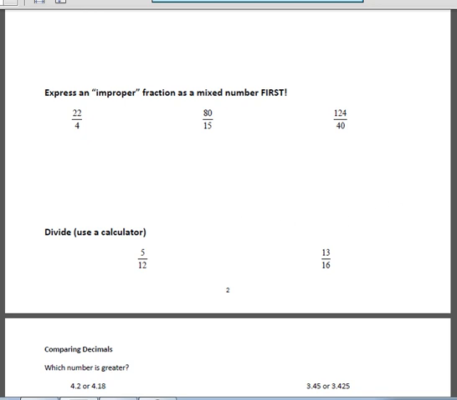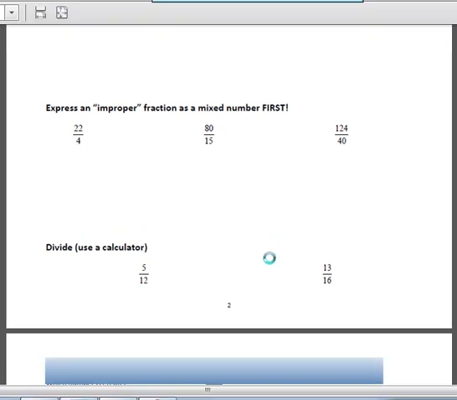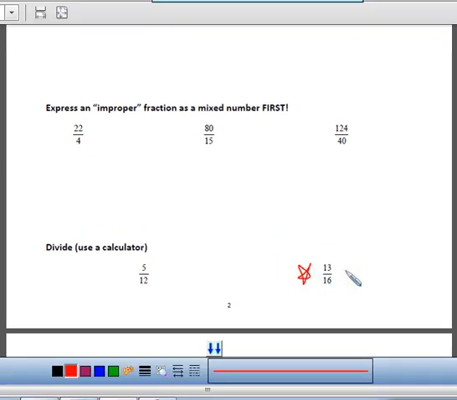Okay, now you got to watch out for this. I'm actually going to have you do this one on your own because it works out to be a nice one. This one, however, 5/12, when you do 5 divided by 12, you get an interesting answer. You get 0.416, and then this keeps on going to 6.